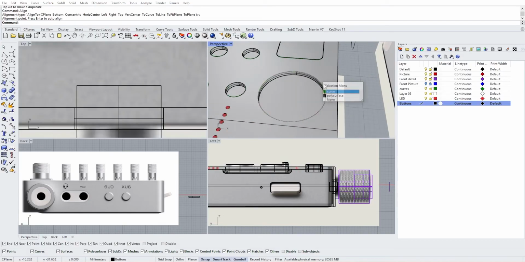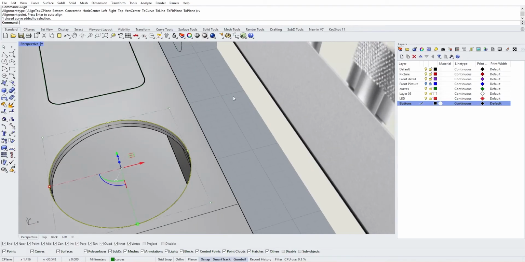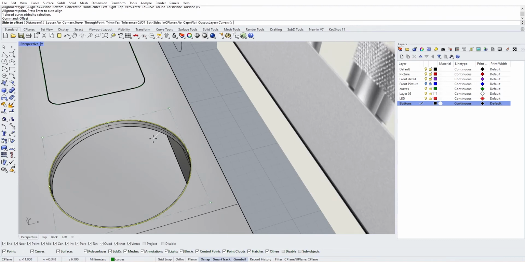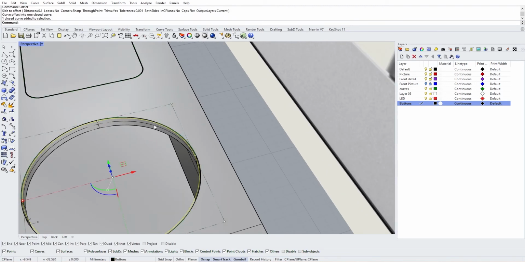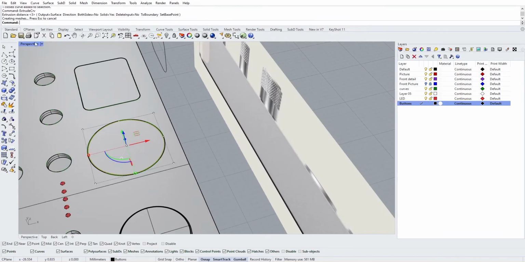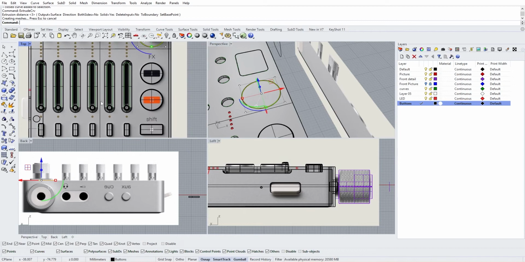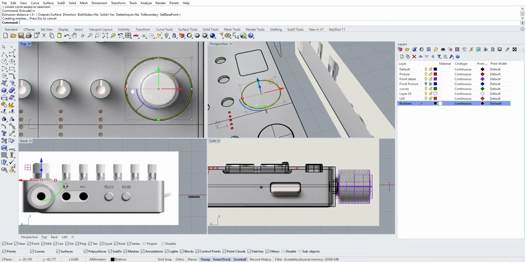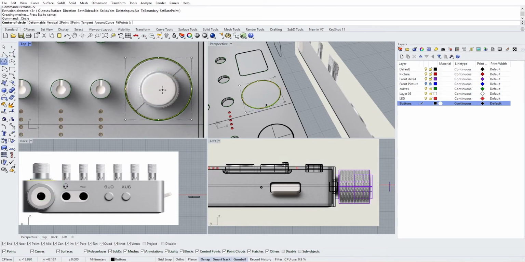So here we're going to create a base, offset, extrude, then from the top we'll see how big is the knob. Seems to be this.